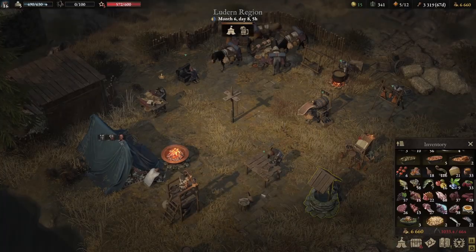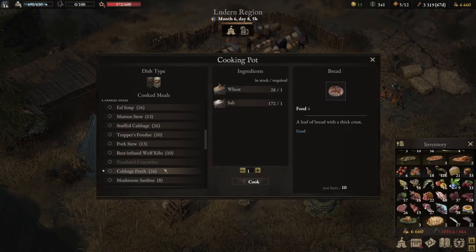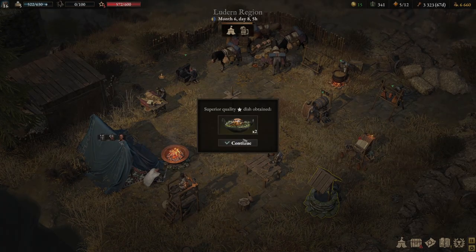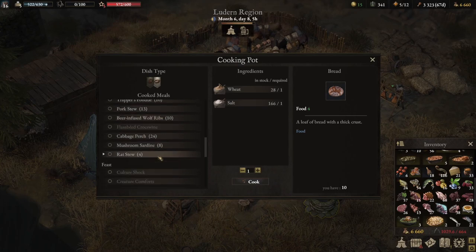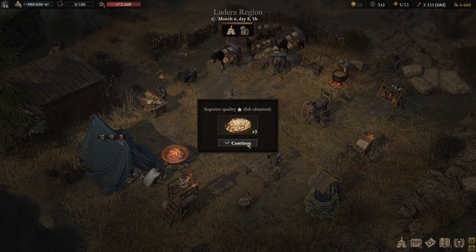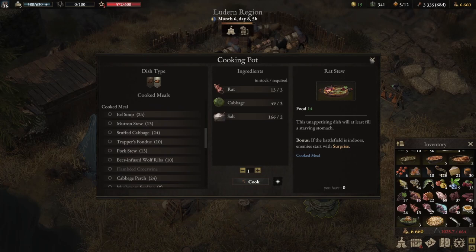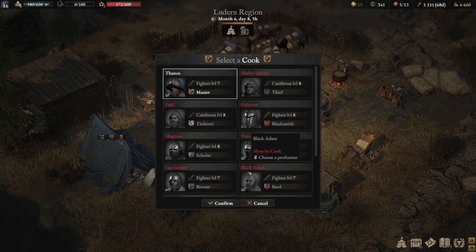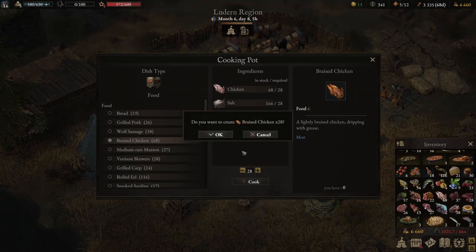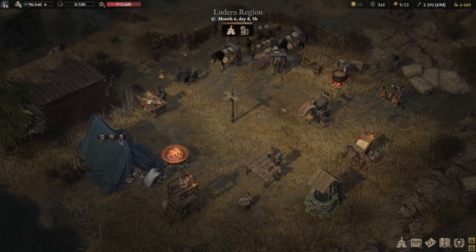Okay, so let's make a few things, just in preparation for traveling. Where's my cabbage perch? Definitely. So I have 3. Let's make 5. We have 2 now. I want the apple pancakes. I have 2, I need 3. I don't have a lot of apples left. That's a shame. Okay, and the rest can just stay. I'm not gonna make the rest. Keep it simple. Raised chicken. We'll make 28 for the journey. Okay. And I think that should be fine.